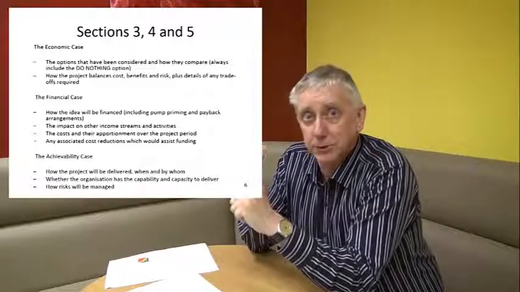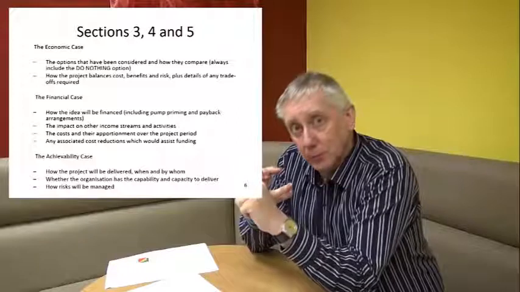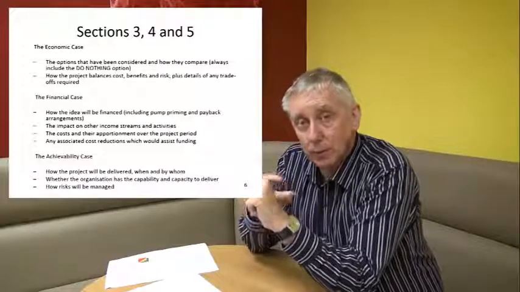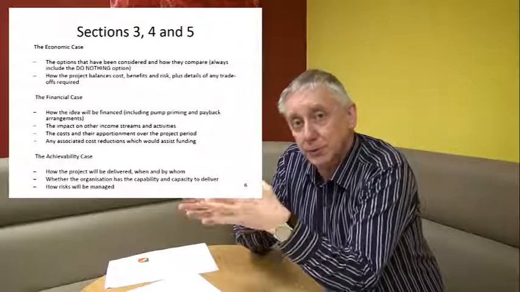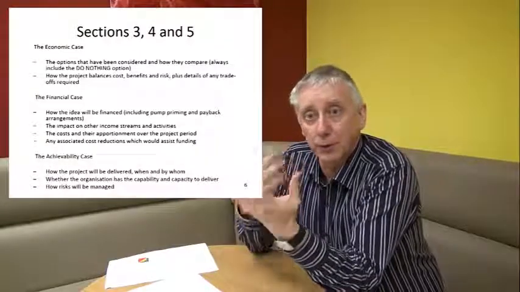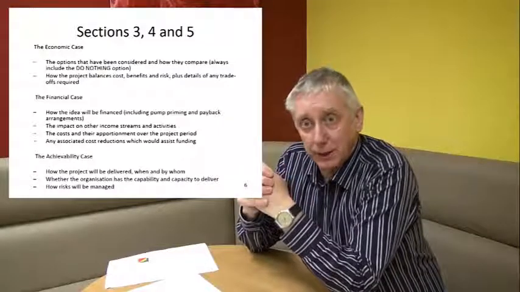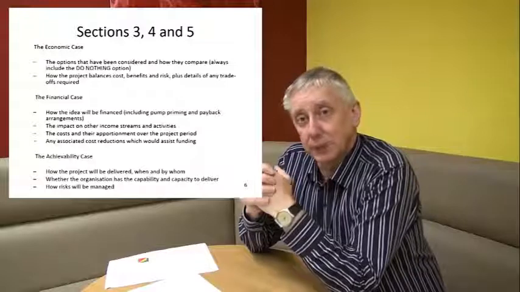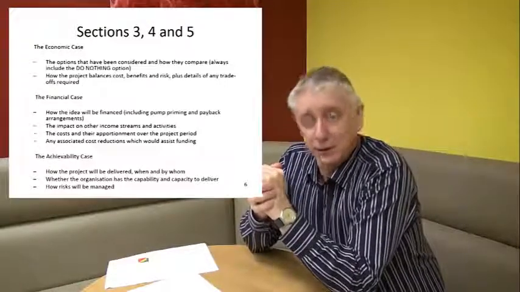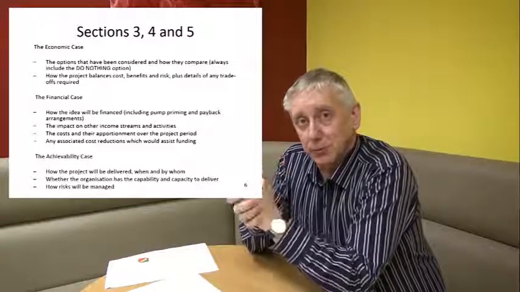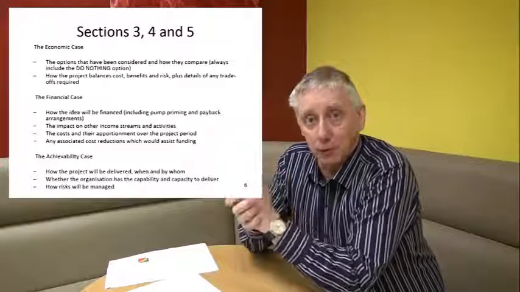What are their credentials for doing this? What's their experience of managing projects? How long will the project take? When will you require the money at stages through the project? What's the risks of the project going wrong, and how will you manage those risks? So in other words, in the achievability case, the organisation needs reassurance that if it's by your idea and they say yes, that there's a reasonable chance of it being delivered on time, on budget, with the outcomes that you promised.